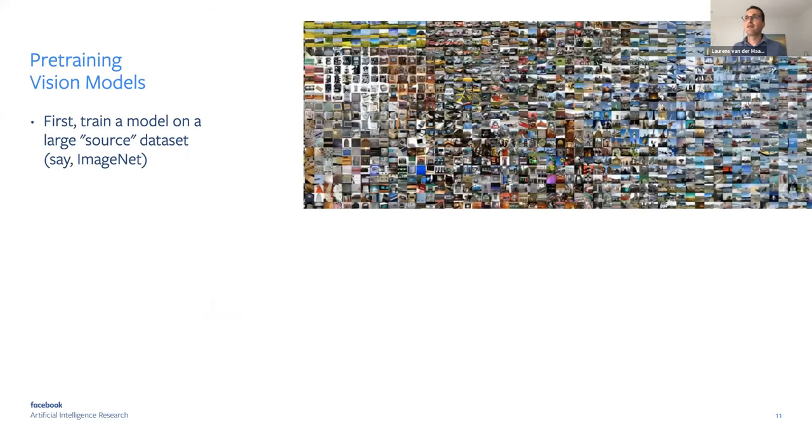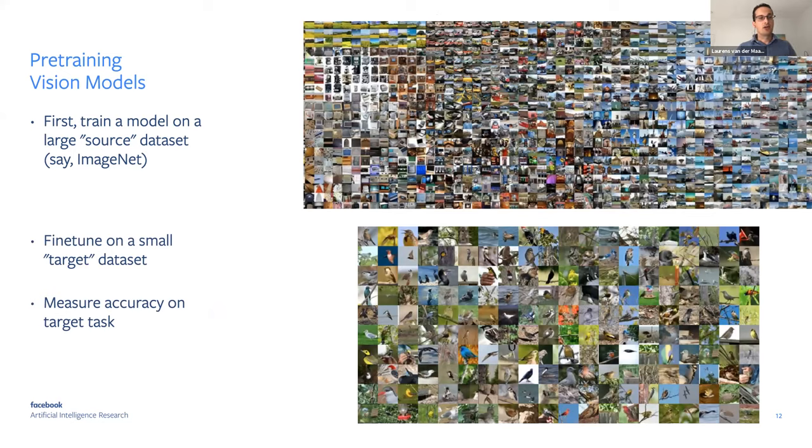Now, if you look at computer vision today, a standard approach to solving a vision problem is to train a model on a large source data set. Typically this would be the ImageNet data set if you look at academic papers. And then to fine tune this trained model on some smaller target data set. So for instance, if you were interested in building a bird classification system, you would train a convolutional network on ImageNet first, and then you would fine tune it on a small annotated data set of birds, because annotating millions of birds is probably infeasible. And so these kinds of transfer approaches are really popular.